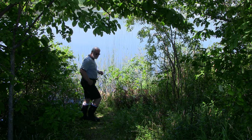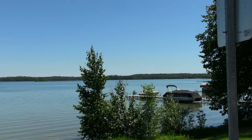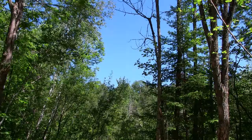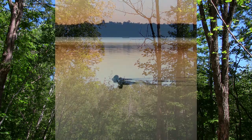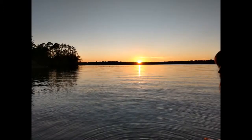So what we're going to be doing is just looking around. We're going to be looking at the lake inputs. We're going to be looking at the history behind the lake, what the Lake Association has been doing in the past, and we're going to find out if there's a possibility of creating a lake protection program in the future, seeing if that's possible or what we would be doing if we were going to put a protection plan in place.